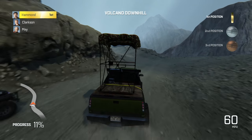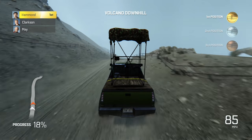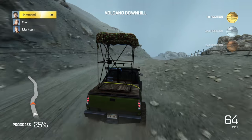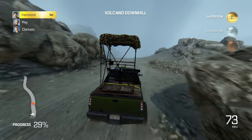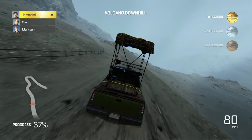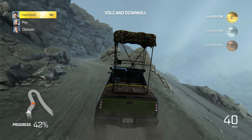So we're racing back now. I'm in first place. Come on, Hammond. That platform is horrendous. Absolutely horrendous. Trying to beat this, that thing is so distracting. I can't even see the road. Oh no, this is a disaster. Okay. Trying to keep the lead. I really badly want a gold. Really badly. It's quite a long race actually. Yeah, that thing is so distracting. It's horrible. It's like having a tent on the back of your car.